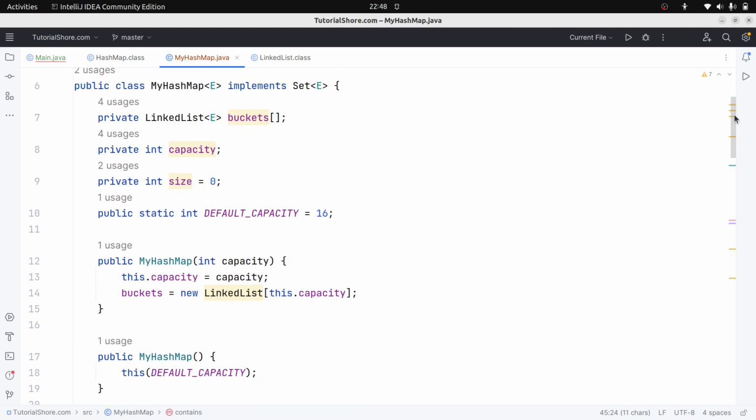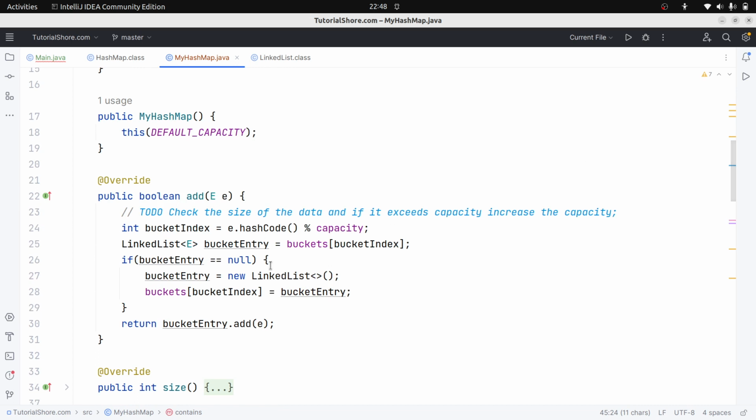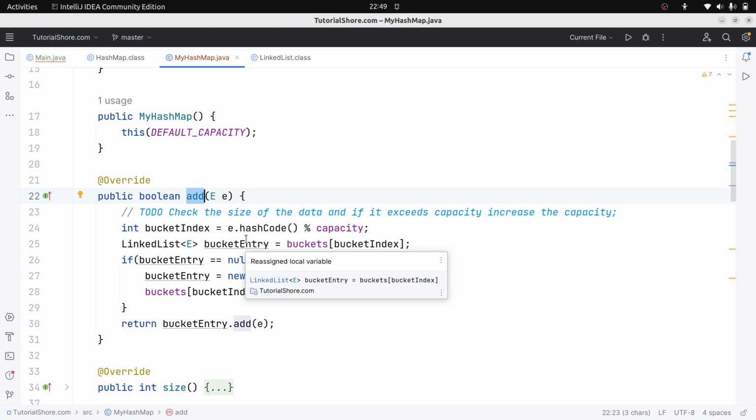And here we are sure the operation is constant time. Even if we are using a linked list, we assume that we will have sufficient capacity for that bucket, so that each entry in the bucket contains only one element.